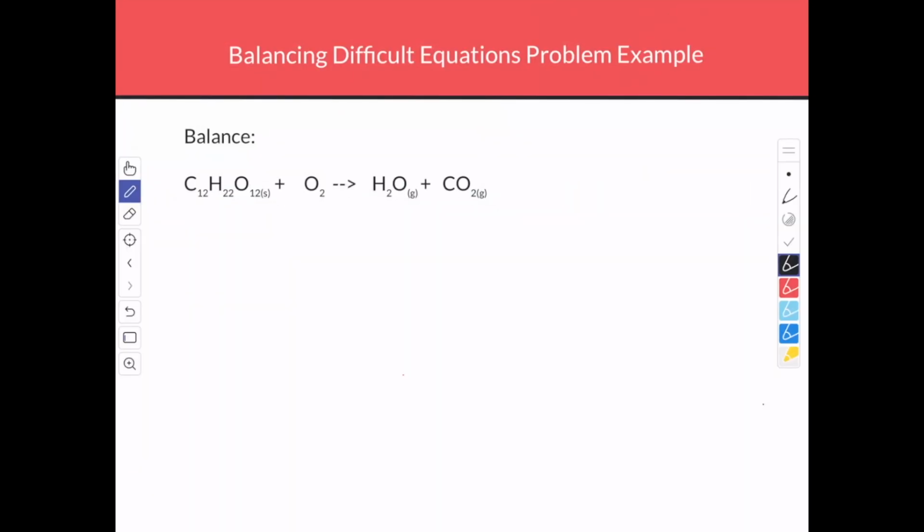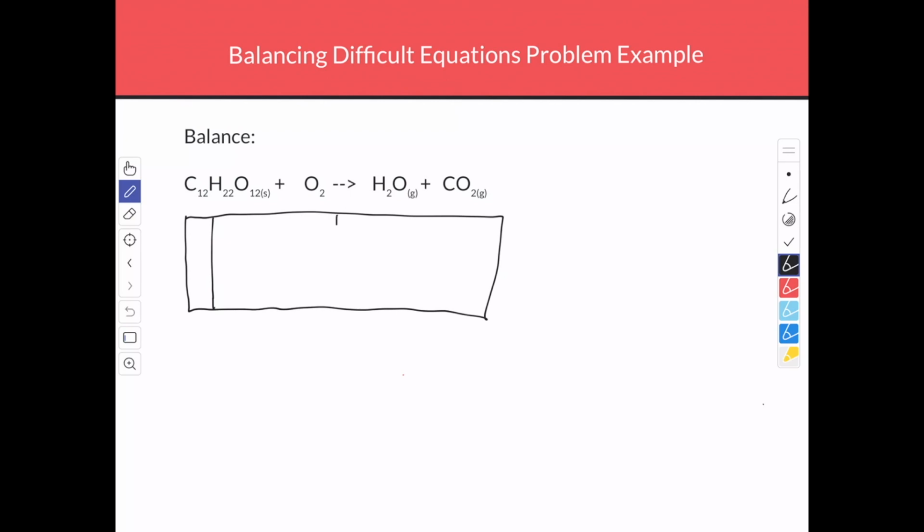Alright, I'm going to show you how to balance one of the more difficult equations in a problem example. When we come across these situations, it's when we're reacting a substance with carbon and hydrogen in it with oxygen. And this always makes water and carbon dioxide. The nice thing is that we always follow the same exact process that we do with all of our other chemical equations. And so you'll know that you have to use this process that I'm going to show you when you hit a brick wall at the end when trying to balance your oxygens out.